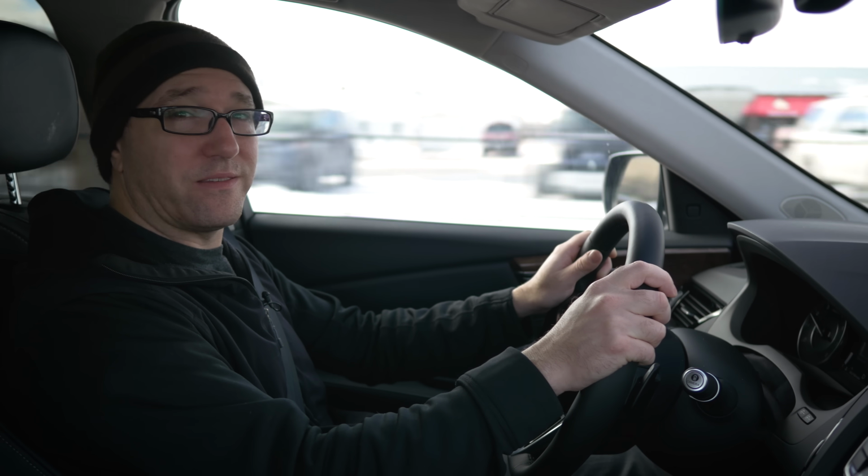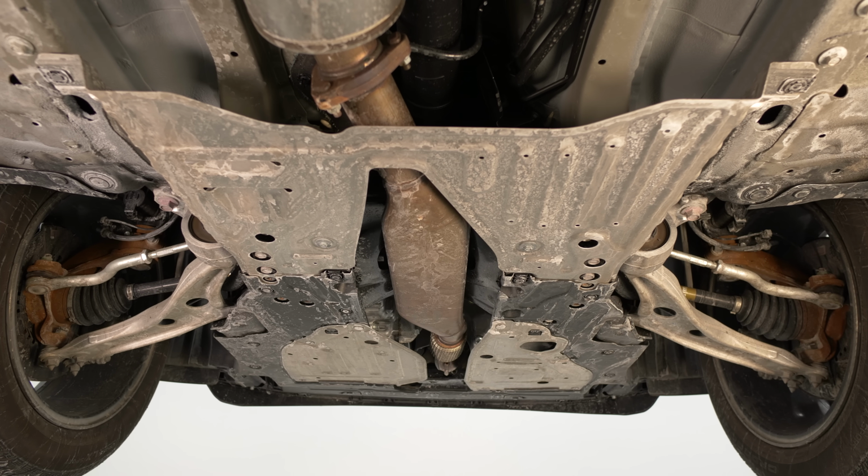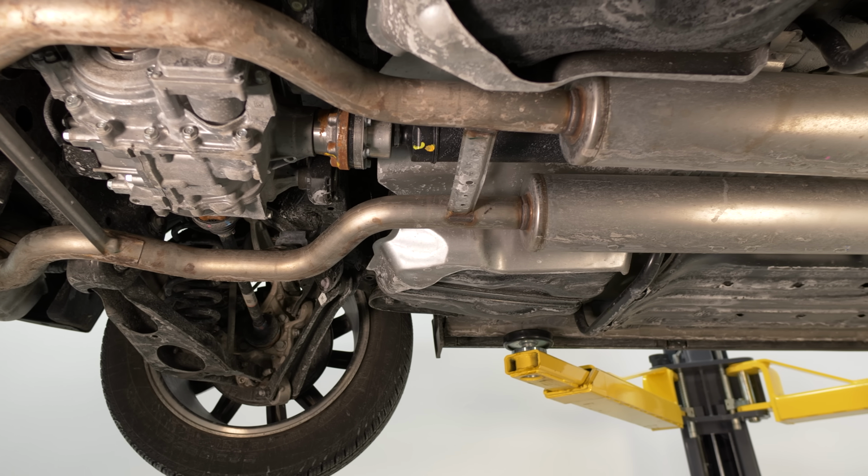Let's get to the final thoughts. Final thoughts on the new RDX. And when I say new, I mean it. This was built from the ground up to be an Acura exclusive architecture for their CUV products. It is not some reskinned Honda Civic or CRV like many other companies do.